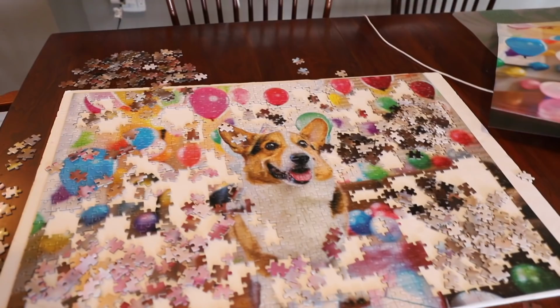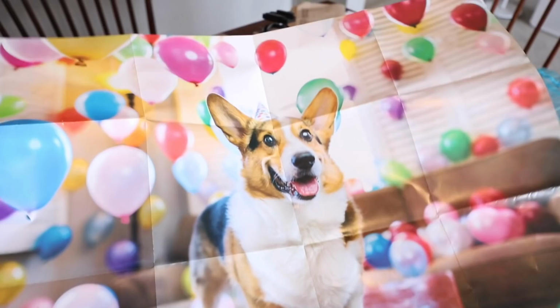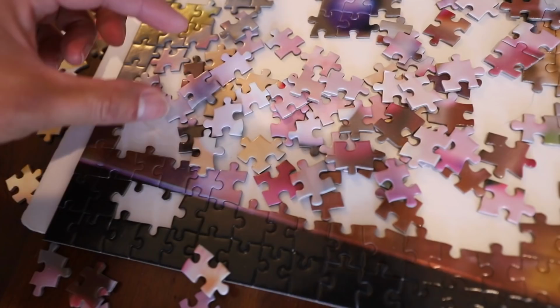Here's the progress that I made on the puzzle so far. A lot of the balloons are taking shape. Here is the final picture over here. There are so many light pink balloons in the photo. It's gonna be hard for me to sort these out to be like, oh, this one goes for the balloon up here versus the other one.